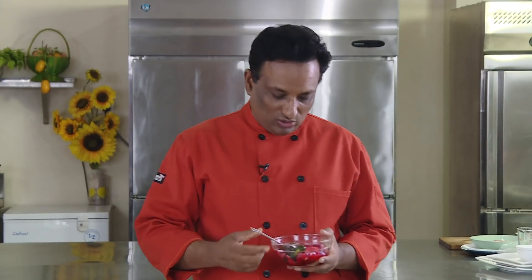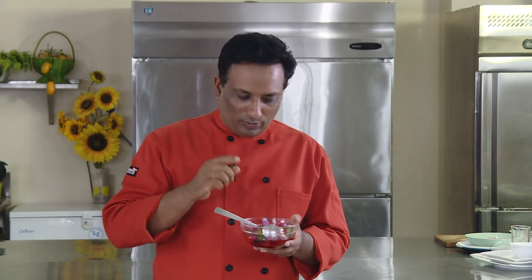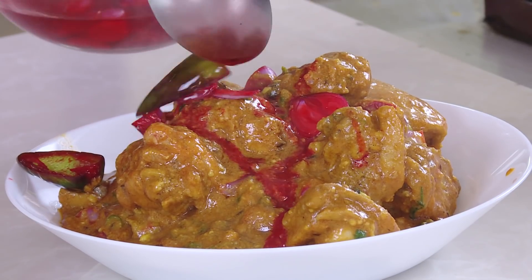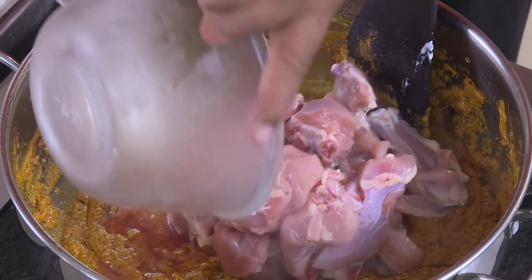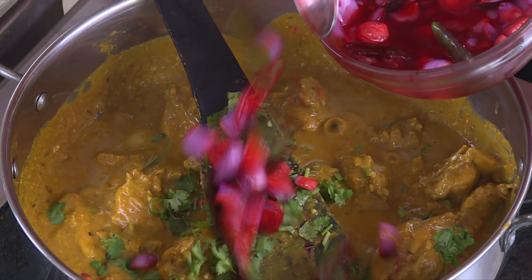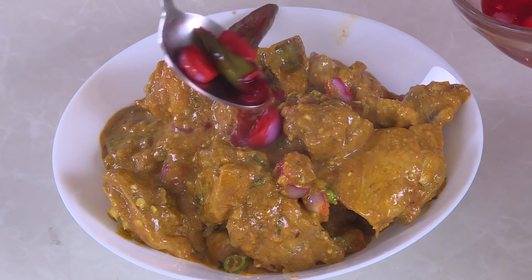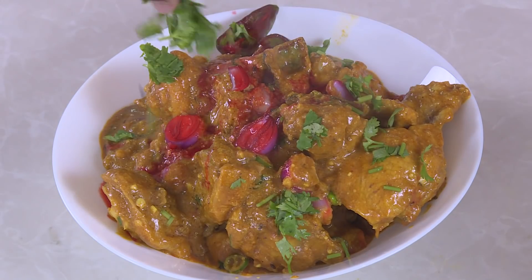The pickled onions and green chilli in vinegar — basically all you need to do is put a piece of beetroot, some shallots and chillies. We're going to make a chicken curry and on top of this we're going to put these shallots and onions, which will be very tasty. This vinegar chicken curry is very very popular and absolutely tasty.